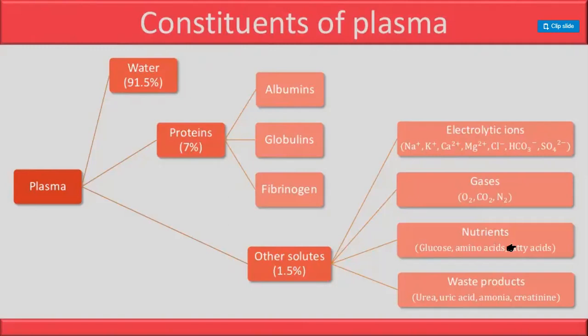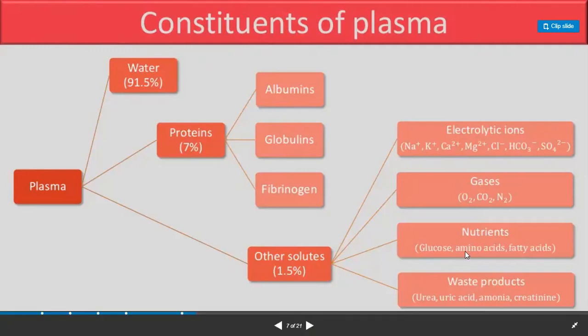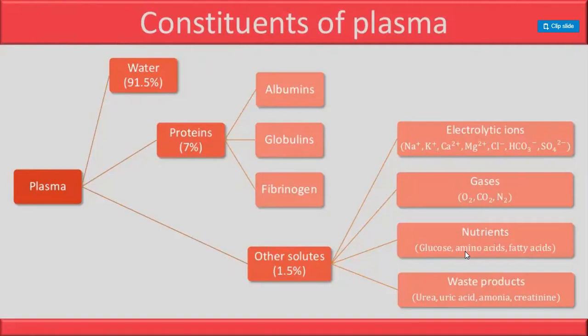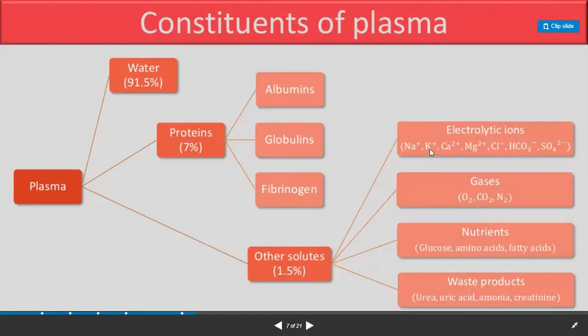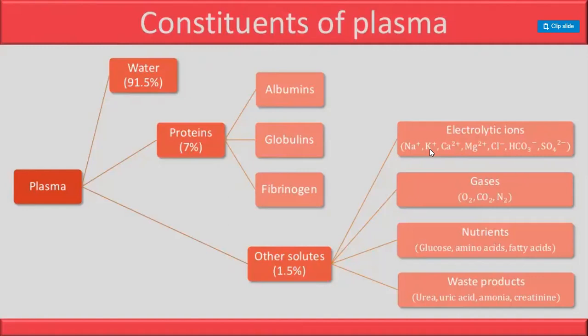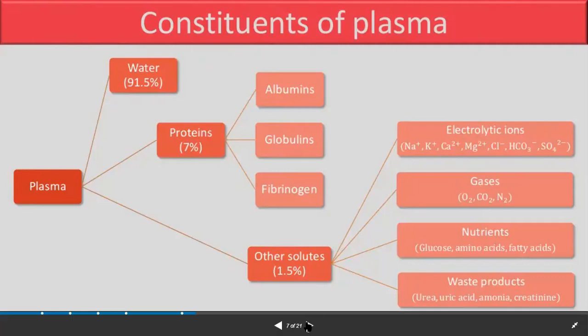So your hepatic portal vein carries these nutrients from your gut, or from your intestine, to your liver, where there will be further metabolism of these nutrients. And then the gases you inhale through your nostrils get to every cell of your body through the blood. It's the blood that carries them. And then these ions that you get when you eat anything containing these ions need to be carried to the different tissues where they are needed to function. Okay, good. So your blood does a whole lot of work.